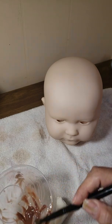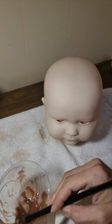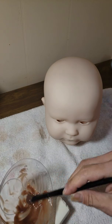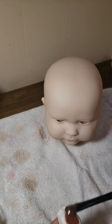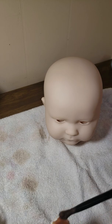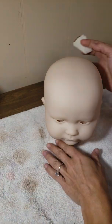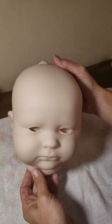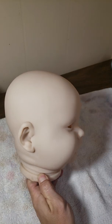Now, I already pre-mixed a flesh O2. It's pretty dark, because I want to get a good base coat on this baby. I don't want to spend a lot of time painting because I have a lot of work ahead of me. These are very, very large kits. It's a very, very big baby.